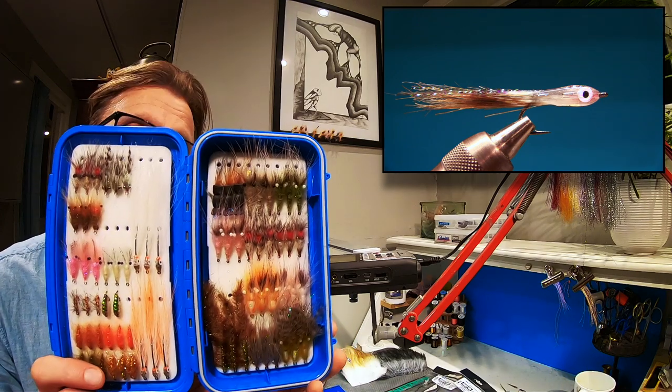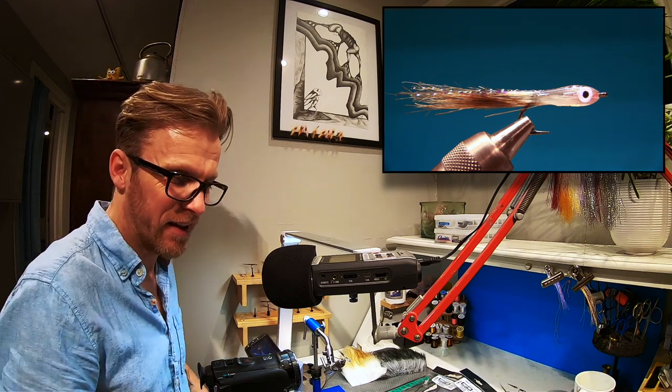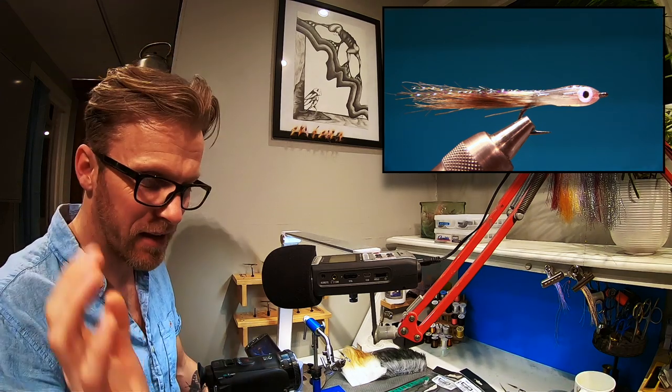And the box is complete. I'm really happy. I'm so stoked. I'm going fishing tomorrow, and the weather forecast is amazing.